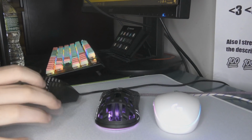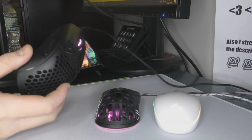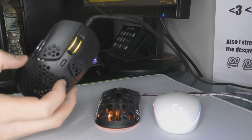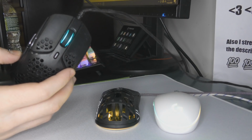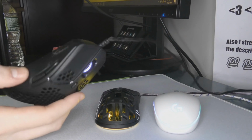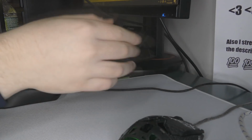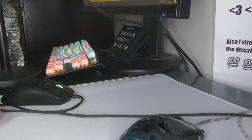First things first, I'm going to talk about the Pulsefire Haste. It is by far the most expensive mouse in this roundup at $50. And some people might say $50 isn't budget, but I say that this mouse is more than you could possibly expect for a $50 mouse. Literally everything is perfect on paper and in terms of actual performance. It has one of the best stock cables I've ever used.